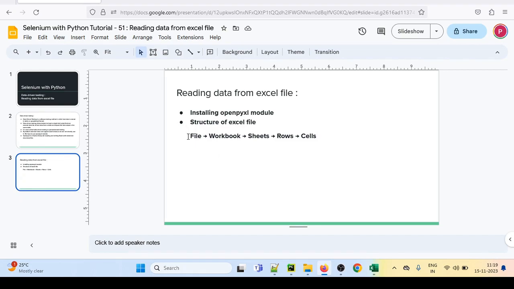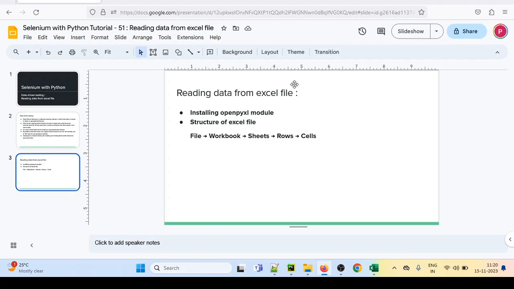there is a file present at any path which we have created. So we create a new XLSX file that is present at one location. That file contains a workbook. A workbook can contain multiple sheets, and a sheet contains rows and columns, and those basically are cells. So the combination of rows and columns is basically cells, and every cell can contain some type of data, or it can be empty as well. So what we want to do is fetch the data from the cells. Now we will see practically how we can perform it.